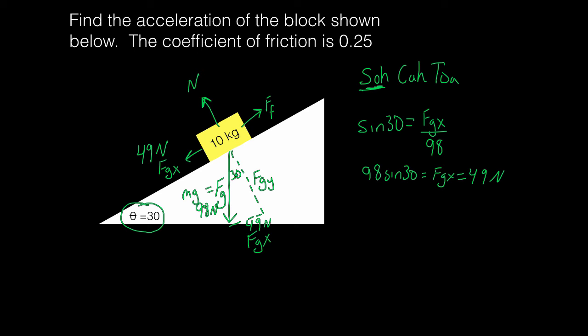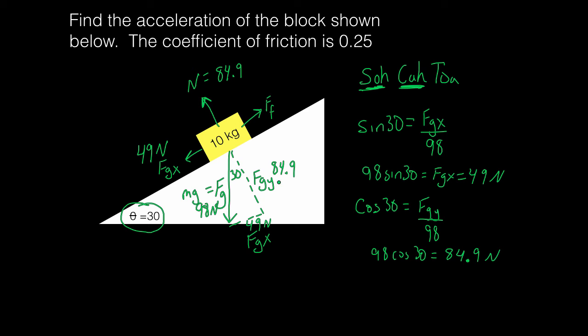And now let's find the force of gravity in the y direction. We notice from this angle it's the side closest to it, or the adjacent side. And we do have the hypotenuse, so let's use cosine. So cosine of 30 is equal to the force of gravity in the y direction, that's adjacent, divided by the hypotenuse, which was 98. And so again, multiplying each side by 98, 98 times the cosine of 30 is equal to 84.9 newtons. And so that's what the component of gravity in the y direction is, so 84.9 goes here. And also the force of gravity in the y equals the normal force. They're on a straight line, so this is the force down, and the force up would be the normal force, so that's 84.9 as well, because it's not moving.